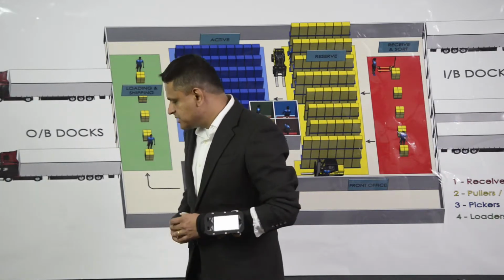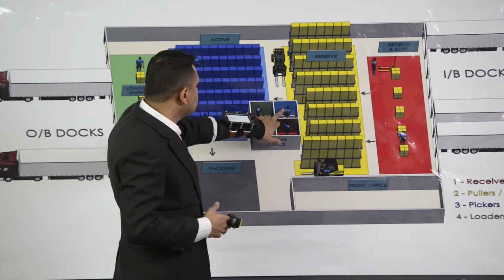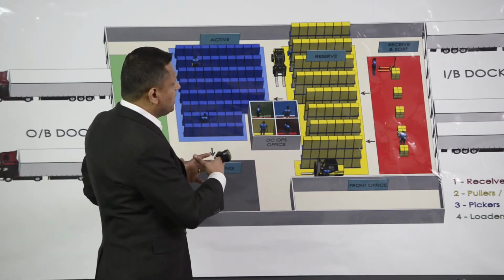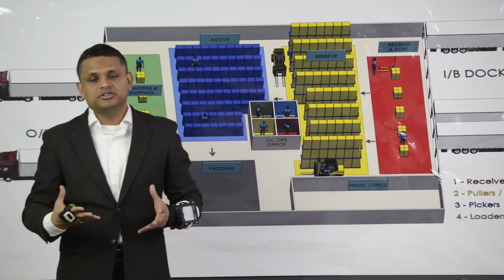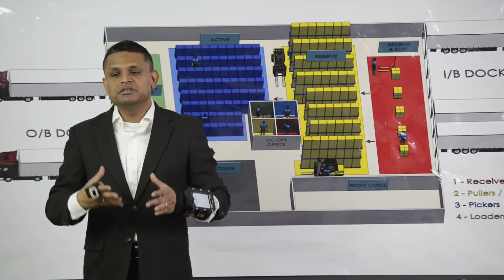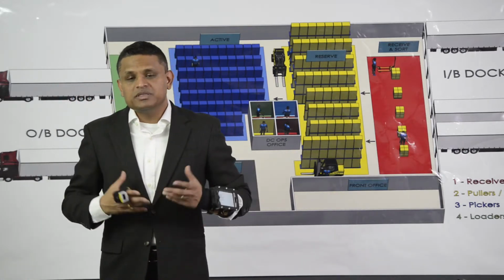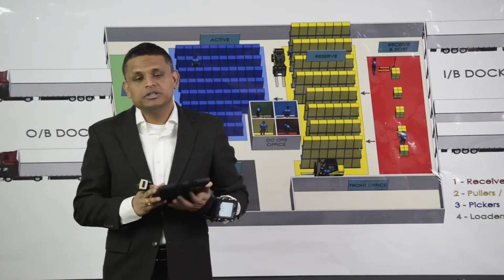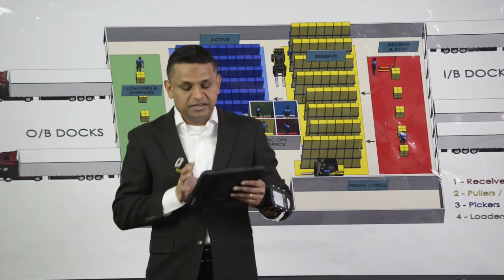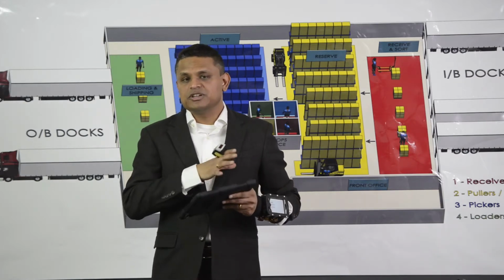So the second problem we are solving is, today the supervisors are chained to their desk. For example, if you see here, this is a receive and sort supervisor, and this is an active supervisor, and this guy is the reserve supervisor, and this guy is the loading supervisor. They are chained to their desk because that's the only way they can access their systems, through their desktops. If I were a supervisor, I need to coach my employees. I need to spend more time walking along with them, observing them, giving them feedback, giving them productivity ratings, and helping them improve their job, right? So that's why the in-command tablet, an iPad loaded with our apps, is a huge help to provide whatever information the supervisor needs right from where they are. They don't have to keep going to the desk every single time. Also, the associates can communicate through FaceTime and texting to the supervisor right away.